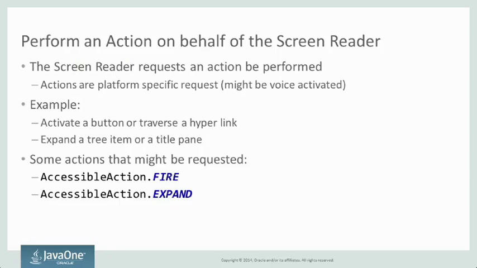Now we have the other interaction, which is when the node needs to initiate the communication with the screen reader to tell it that something has changed in the UI. So the examples I have in here is... Well, you inverted it. I inverted it? You inverted. The actions are when the screen reader calls into you and says the thing fired or something happened. I'm sorry. Yes. This is when the screen reader is telling, let's say, a tree cell to expand, or to activate the button, for example.